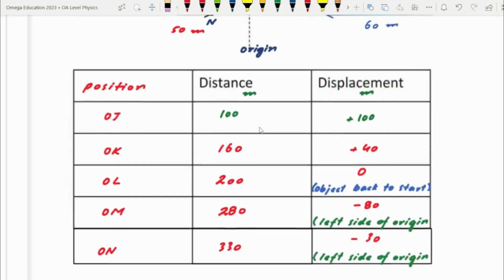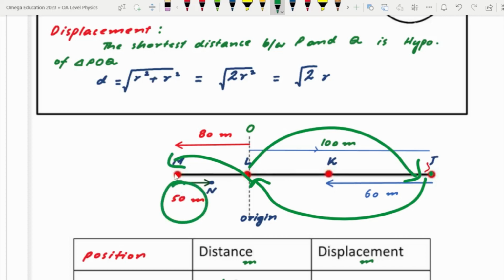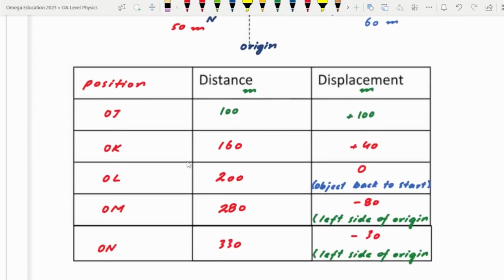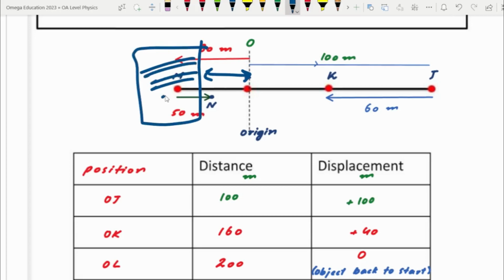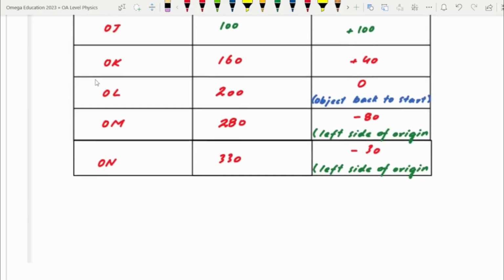So now we move from point O to N. First we move from here to here 100 meters, back over here 200 meters, then over here 280, then 50 from M to N. It would be 280 plus 50, which is 330. Now let's talk about the displacement between O and N. For the displacement, you have to measure the shortest distance. So the total was 80. From the 80, you subtract this distance, which is 50 meters. You'll be left with 30 meters for the displacement, but with the negative sign, because this point is on the left side of the origin. So the displacement would be negative 30.